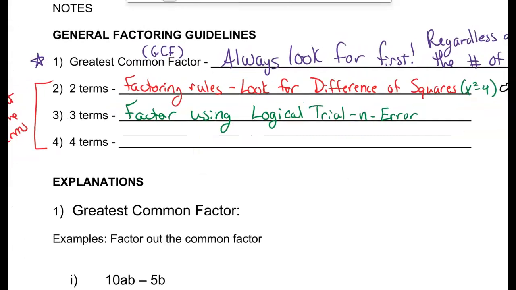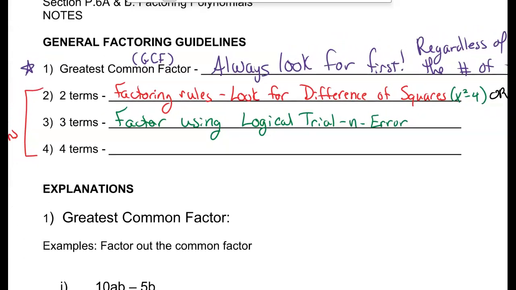And then our last one: what if I actually have 4 terms? Most of you are comfortable with difference of squares, or were. You were decent with greatest common factors, and honestly you got pretty good at logical trial and error with trinomials. It's the next one that throws you. I think it's actually easier, but it threw people off a little bit. Are you ready for it? Factor by grouping is what this is screaming for you to do.